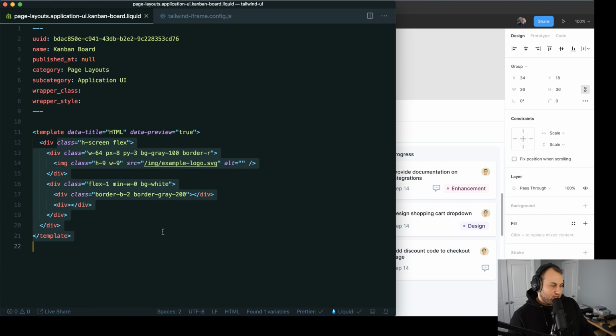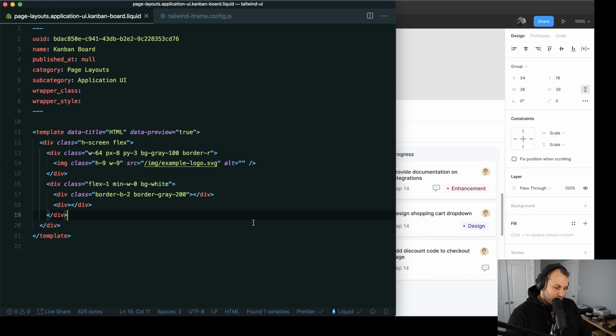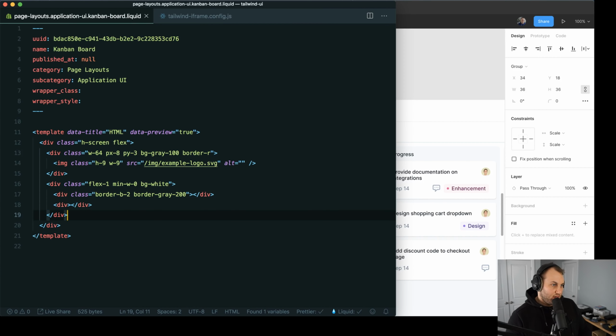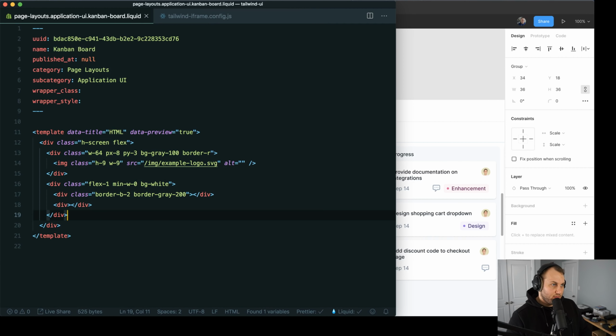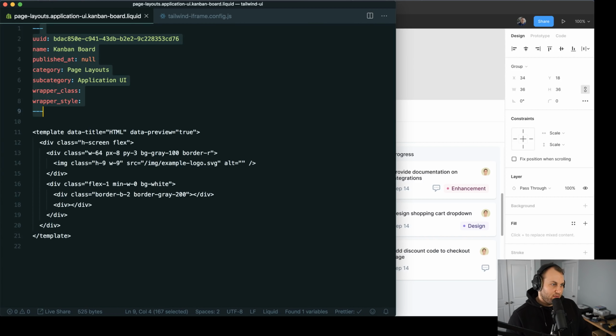So this is really just HTML, but I'm calling it a .liquid file so that I get syntax highlighting, because if I switched the language mode to HTML, language mode HTML seems to work fine for some reason, maybe because of the liquid extension. But without the liquid extension installed, I wasn't getting syntax highlighting on the YAML. So I just thought, you know what, I'll just make them liquid files.